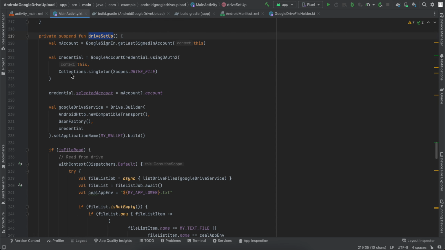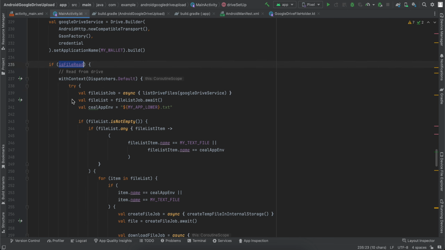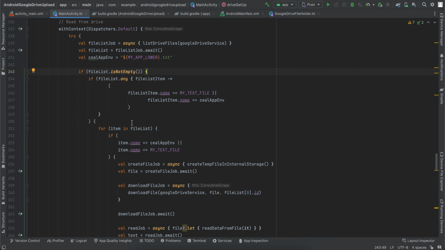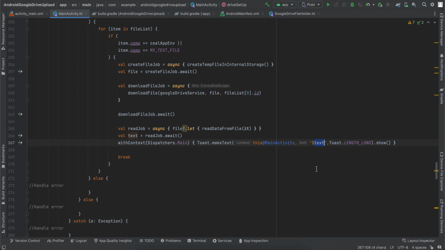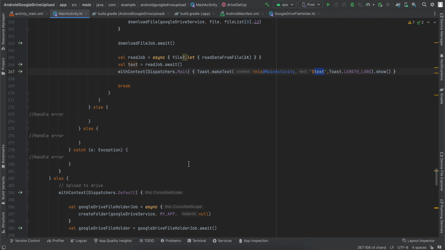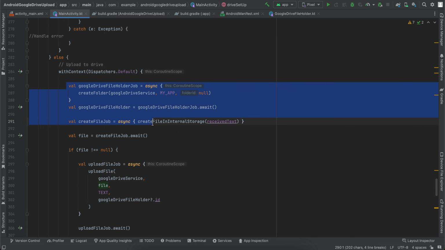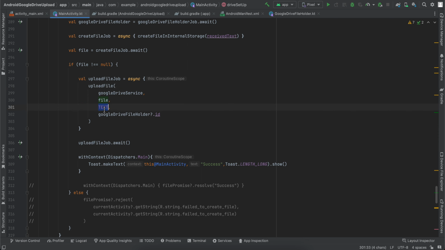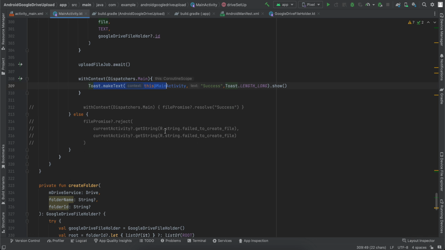Again, I have copy pasted this code from Stack Overflow, but basically if you are reading the file, it will find our file, and if the file is not empty, we get the text content from the file. That's what I'm doing, and here I'm just printing it to the console inside a toast message. Similarly for uploading. This is boilerplate code, and once we get the file, we call upload file and pass the text as well. Once it is uploaded, I'm showing a toast message as well.